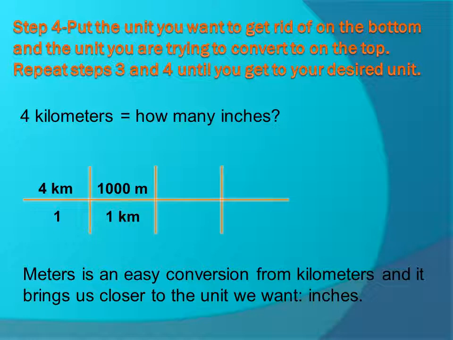The reason for that is because the top, anything on the top represents multiplication, and anything on the bottom represents division. So if you have kilometers on the top and kilometers on the bottom, they end up canceling each other out, and then you end up in meters. So 4 times 1,000, so 4 kilometers is the same thing as 4,000 meters. So let's keep going and get a little bit closer.